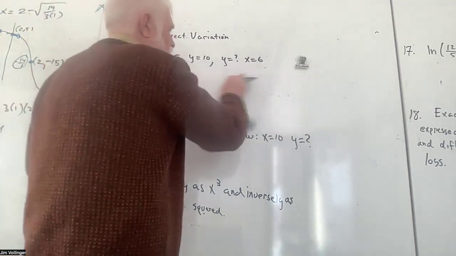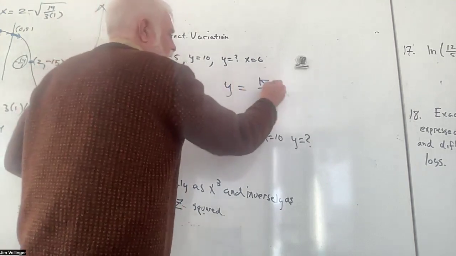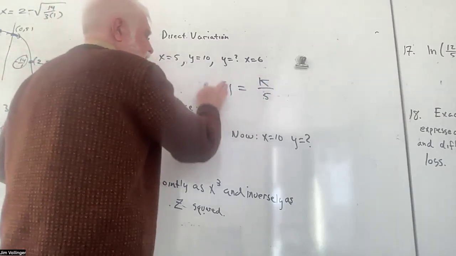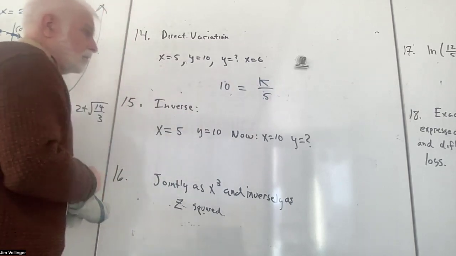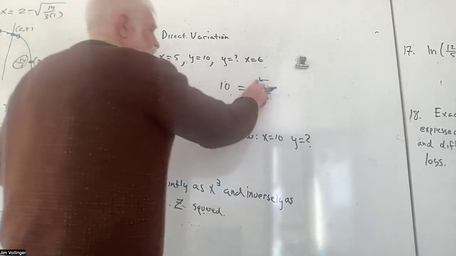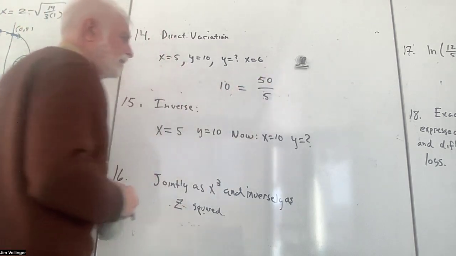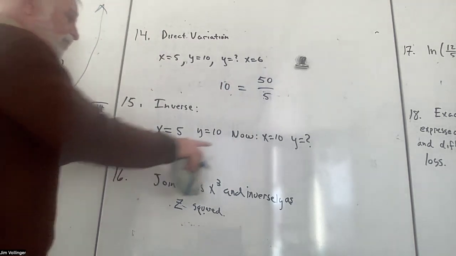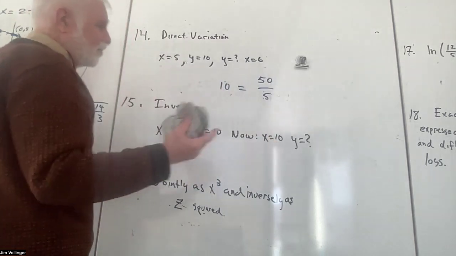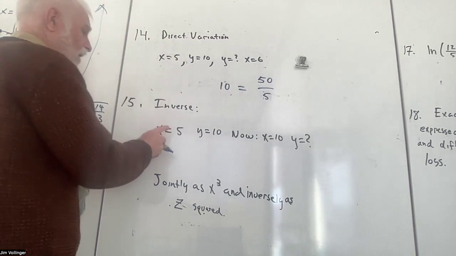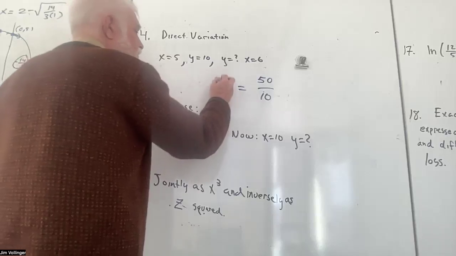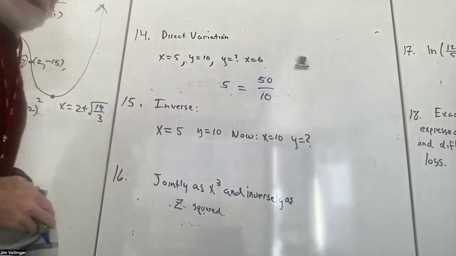Inverse, what I accidentally started doing the last time. y equals k over x. 5 gets you 10. Okay, so looks like the constant of proportionality is 50, excuse me. All right, and if I'm going to switch my x's and my y's, and I just did, I turned 5 into 10, I got a feeling y's got to be 5 intuitively. All right, but let's actually throw our new x in, 10. Oh, geez, that formula seems to work. Yep, I inverted the x's and the y's.